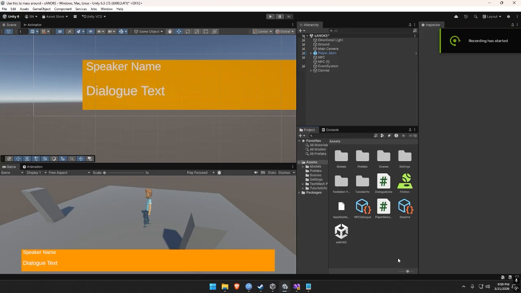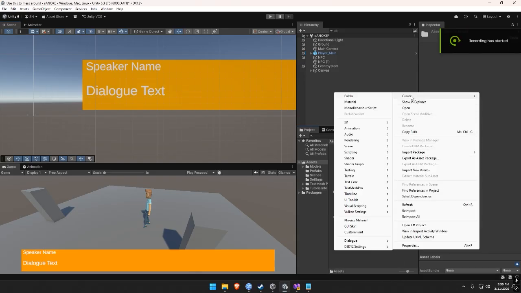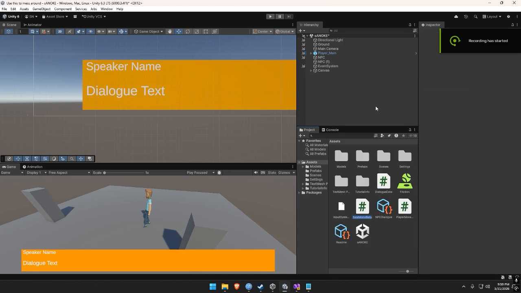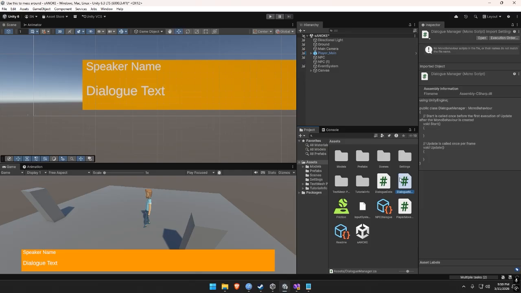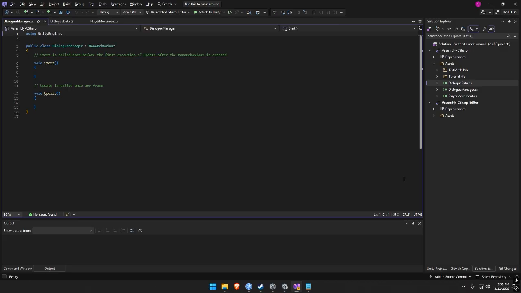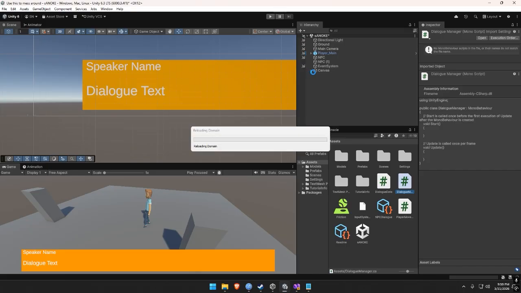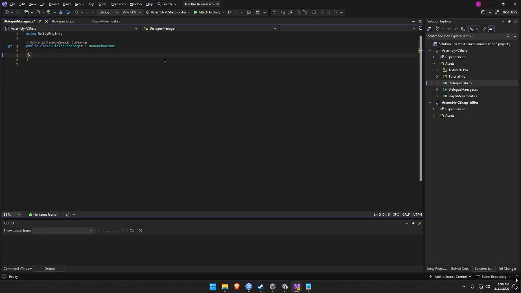Okay, so for our next step, we're going to be creating a dialog manager script. Let's go ahead and call this DialogManager, and let's open this up in Visual Studio. For this code we need references to our dialog box and the two texts.